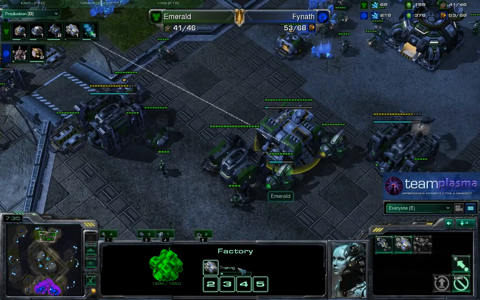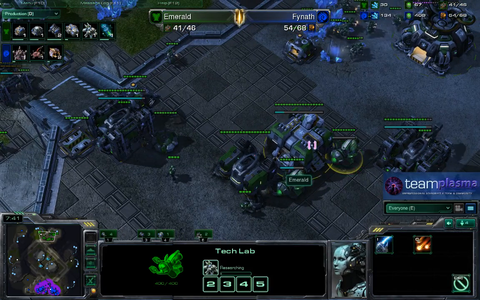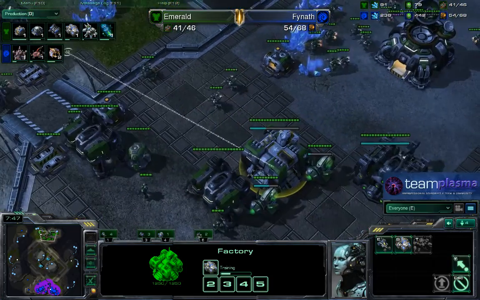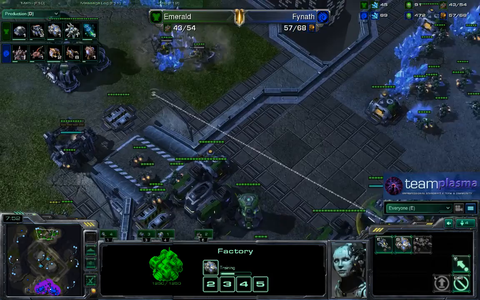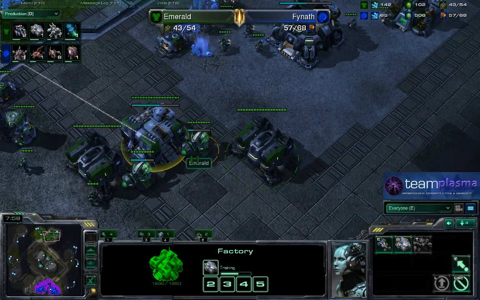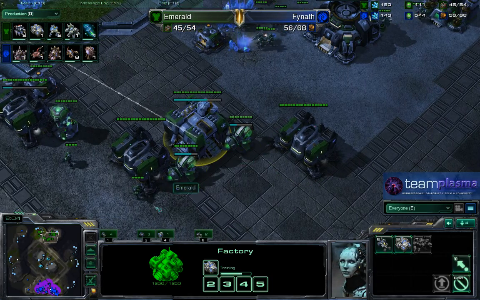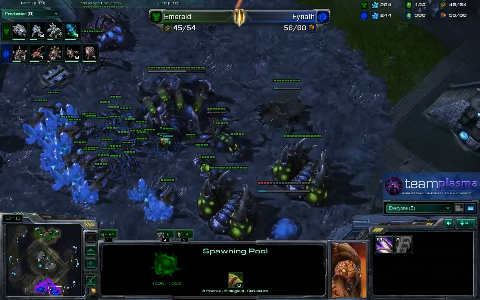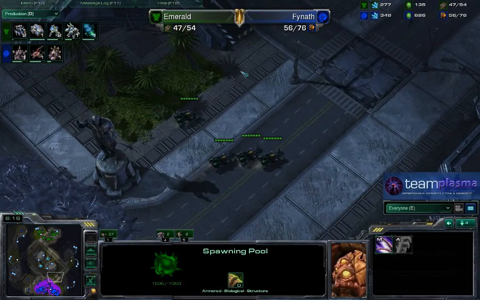Now, it looks like he's going to be getting siege tanks, but he's not getting any siege tech. Oh wait, never mind, just getting that siege tech. So yeah, we might see some siege tanks. That's also a mistake that Emerald did fix from the last game. Remember last game, he just had a bunch of Marines and I think it was Hellions against mass Ling, which is probably not good considering that those were speedlings. And let me see. Yeah, Fynath does not have speed on these Lings yet, so obviously Emerald is doing a lot of things right in this game.